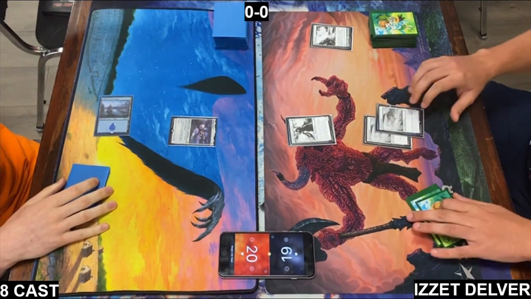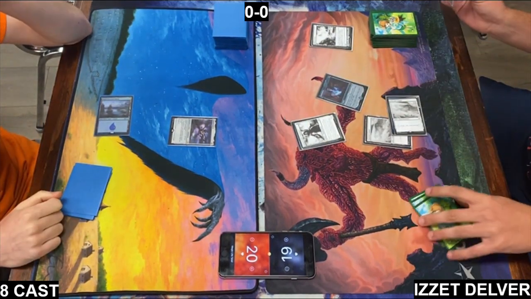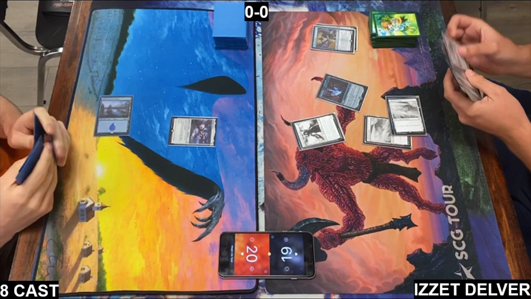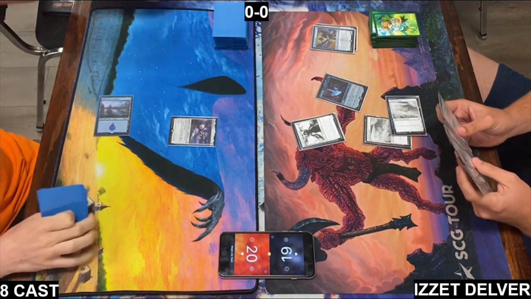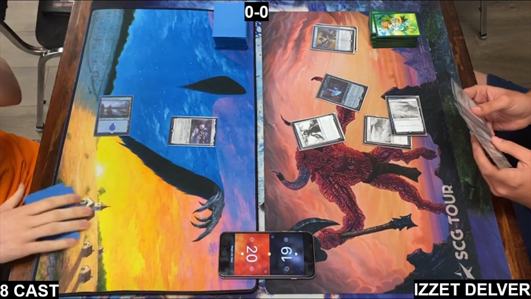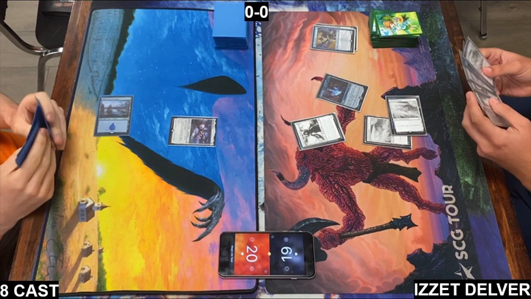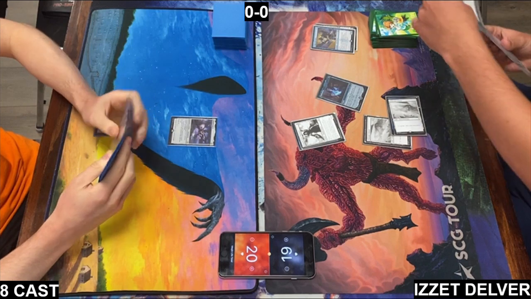Play Volcanic Island. Yep. Tap for one. I'll play Brainstorm. Mm-hmm. Surveil trigger. I'll pitch, drop three. One, two, three. Yep. Put this one on top, and this one on top.